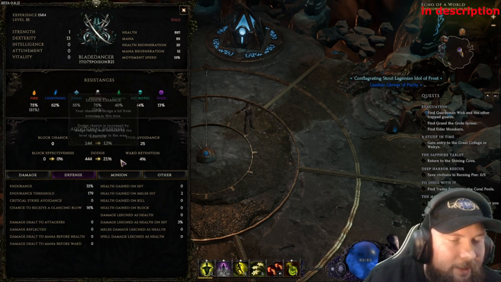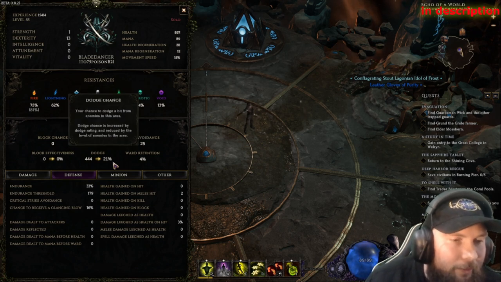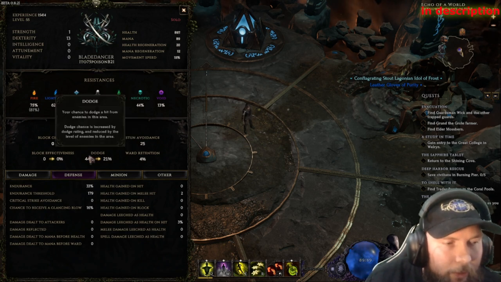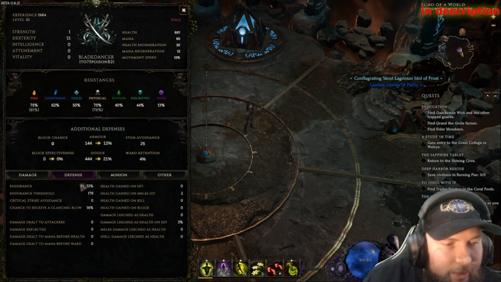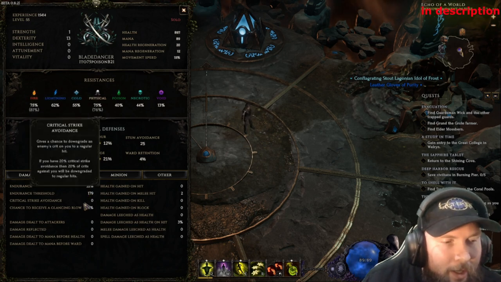We will build into that, still looking for an amulet, for boots, and for a helm, and a belt that have increased dodge rating. We only have it on the chest at the moment, so that's why it's still a little low. And then for endurance, you did see we did craft up some endurance, so when our life does get low, we do take a little less damage, which is really nice.